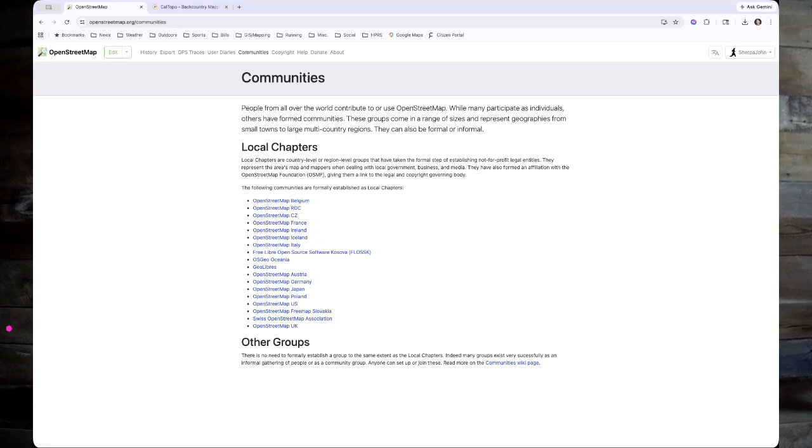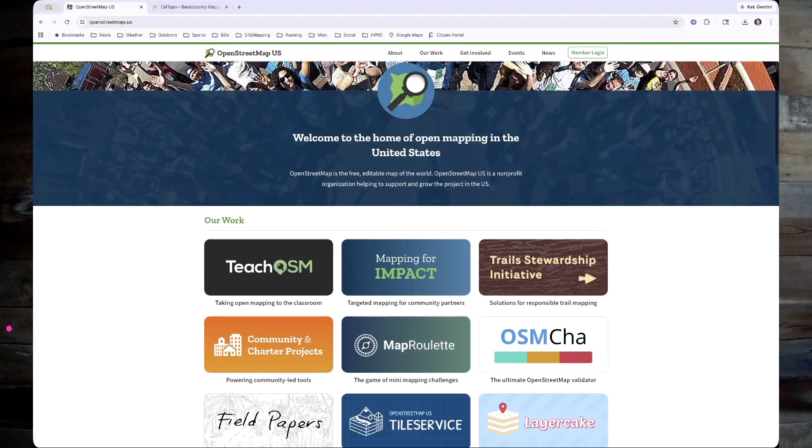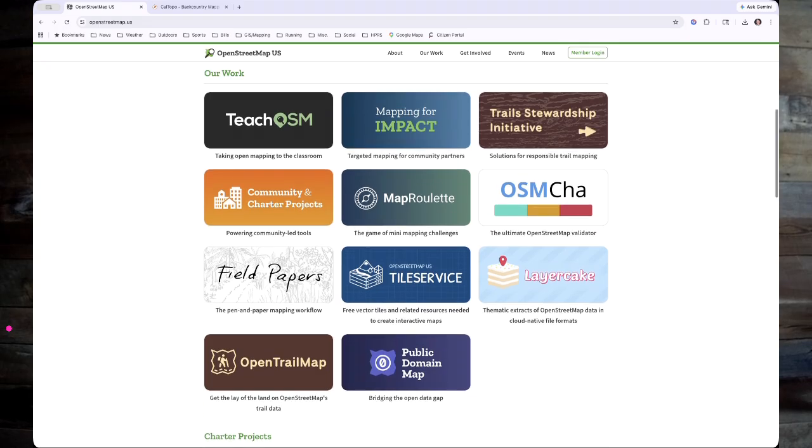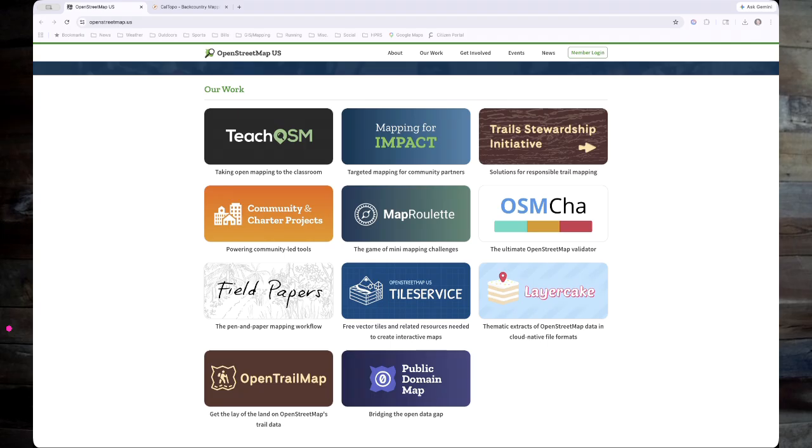But they have these little communities, and OpenStreetMap US has their own website. And basically, you could become a mapping expert for them. Right now, one of the coolest projects ever is taking place: OpenStreetMap is working with USGS to create a true national database of every trail that exists in all of the United States.